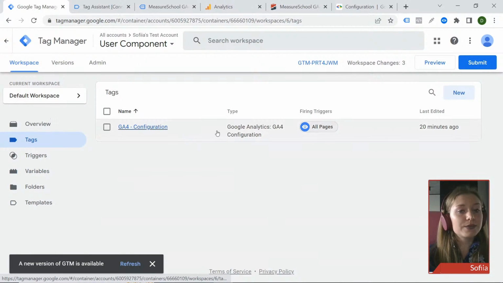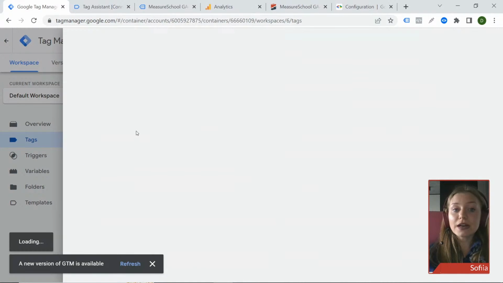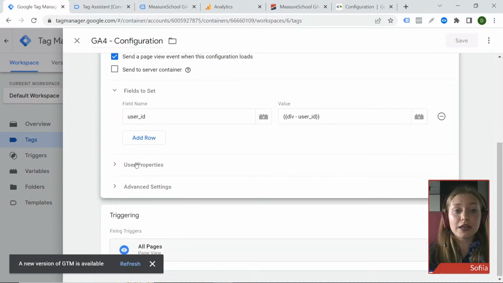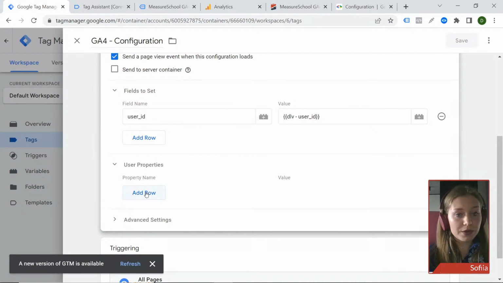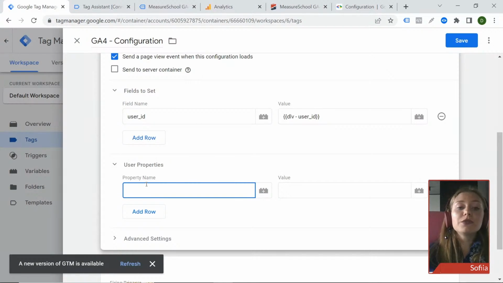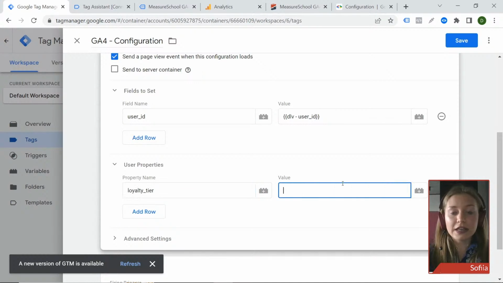And let's go to tags. Let's select our analytics tag here. And this time we're going to user properties. And here we would add row. You can provide any name you want here, but I will provide this name, loyalty tier. And this will be my name.